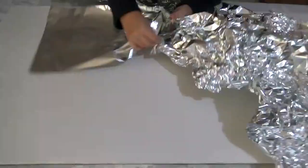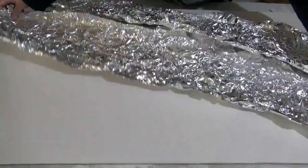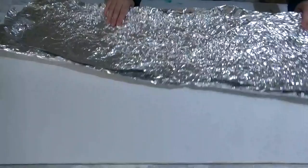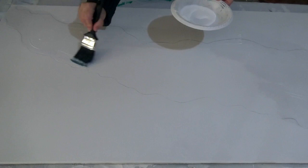Using some aluminium foil, I've crunched that up to give it some creases so that we can get some light reflections through the resin. I'm creasing the edges a little bit more where it's going to overlap slightly. I've placed it on the board to see where I want the foil, and now I'm sketching out the layout. When I start gluing with PVA glue I actually felt it needed a little bit more glue around the edge, so I do go past the lines — the lines are just there as a guide.